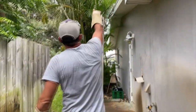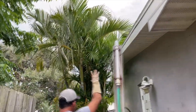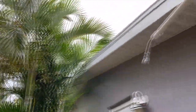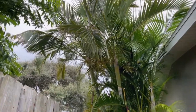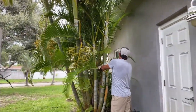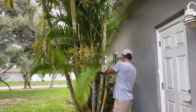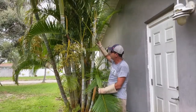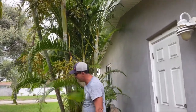Now if you see here, it's Areca Palm. It's touching up against the house, so that's a problem. Now probably what I'll end up doing is I'll go ahead and take down this cane, probably maybe one or more, maybe this one, and leave the rest mostly on there. I just want to get the big ones away. This fruit will be harvested here in the next week or so.